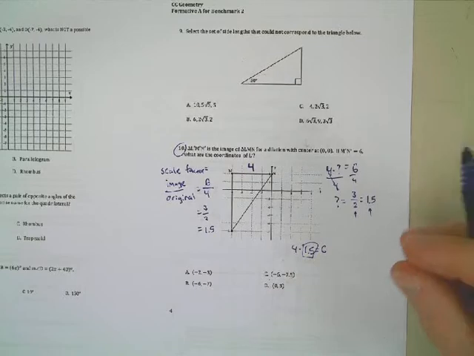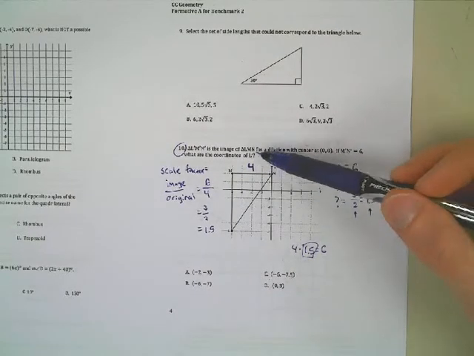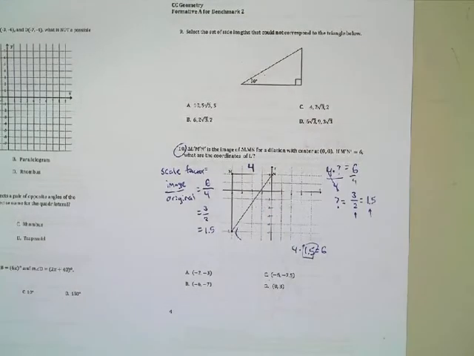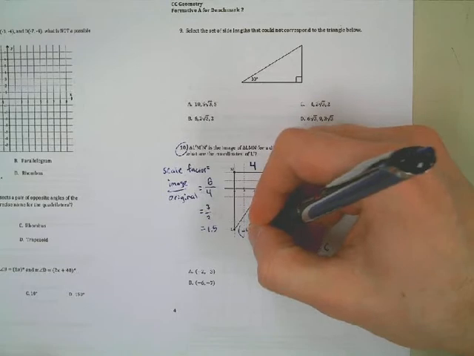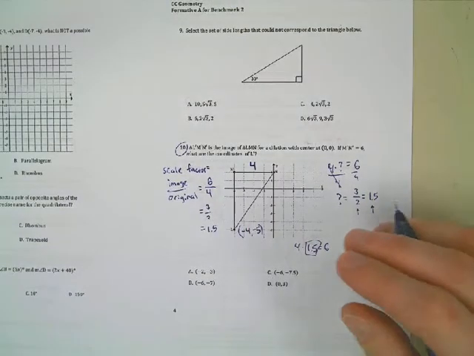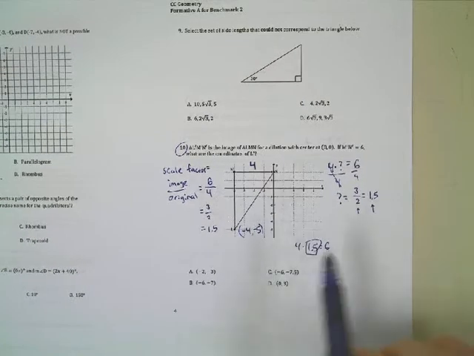Now finally, we want to find the coordinates of L prime. I have the coordinates of L. What are the coordinates of L here? Alicia, what are the coordinates for the original point L? You might want to look at your paper because mine's got small numbers. Yeah, -4, -5. Beautiful. Alicia, to get L prime, what do I have to do to each one of these coordinates? How can I use my scale factor to get my image?